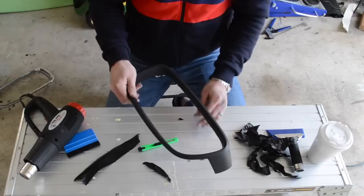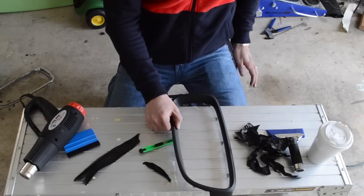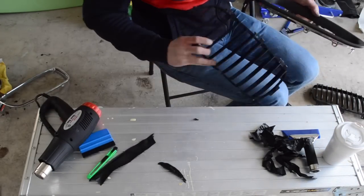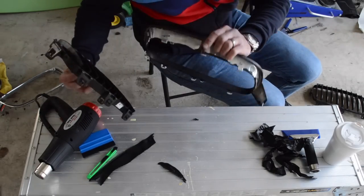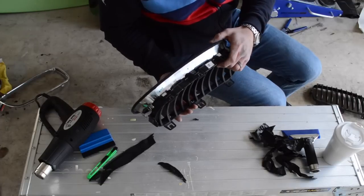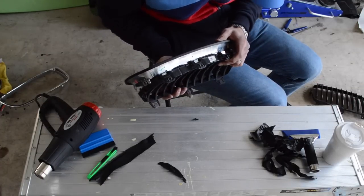So let's go ahead, and I'm going to put the grill back together, and then we'll throw this one in the car, and then I'll do the other side. All right, so now we want to put this thing together. I've already gone through and cleaned the grill. What you want to do is start on this side, hook those in, and that's going to make everything a lot easier when you go to snap everything back together.